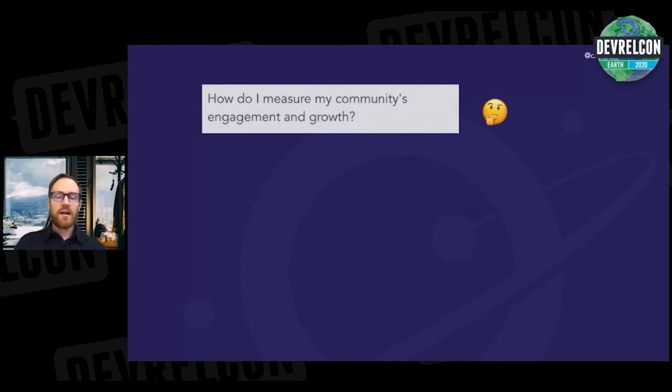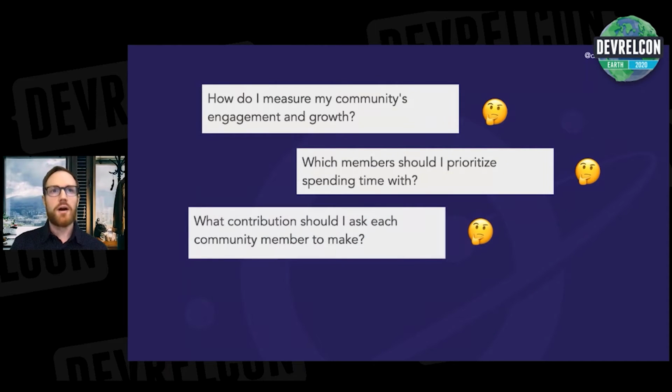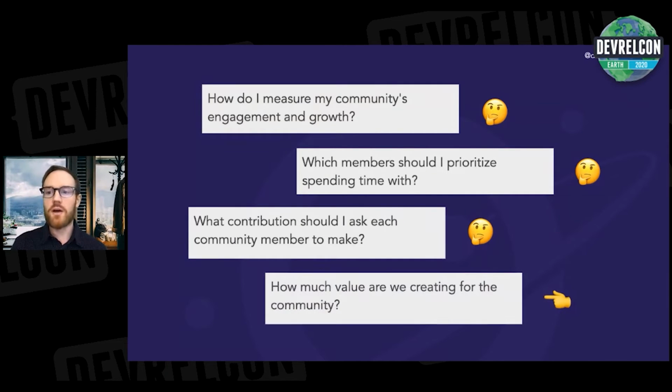Switching from the what to the why a little, the questions that prompted me to create the model and to think this way are things I struggled with when I was doing DevRel and building communities. How do I measure my community's engagement and growth? What members should I prioritize spending time with? What contribution should I ask each member to make? And how much value overall did we create for the community? Some of these questions I assume are very familiar to a lot of you, who sat there and thought, or maybe are thinking for the first time, how do we actually answer some of these questions?